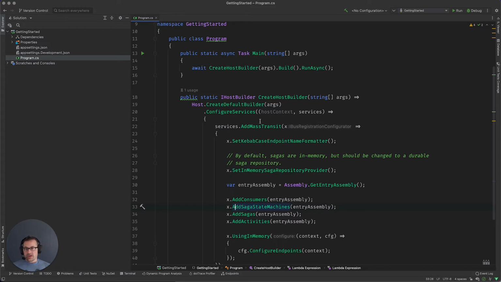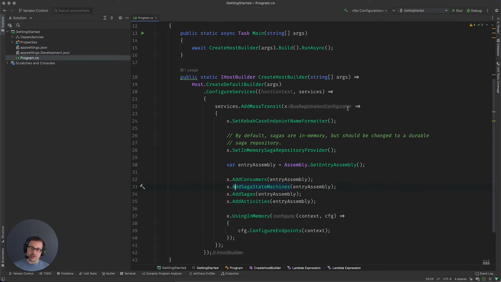Okay. So what we can see here is that we've just made a very simple, very basic console application using Microsoft hosting extensions. And this should look really familiar to you. We're going to ignore a good chunk of this stuff, but this is the piece of code that's going to register everything for us into the container and make MassTransit aware of it as well. And you can see here at the bottom that we're using the in-memory transport. Not a lot to set up here, because it is such a simple transport.